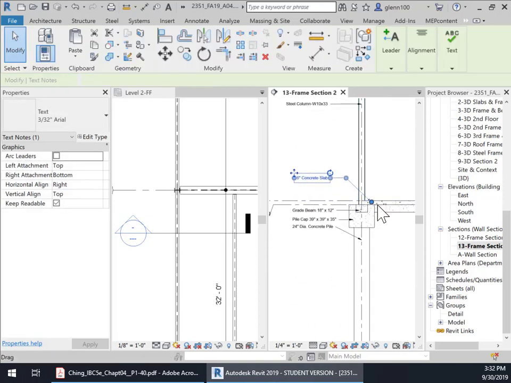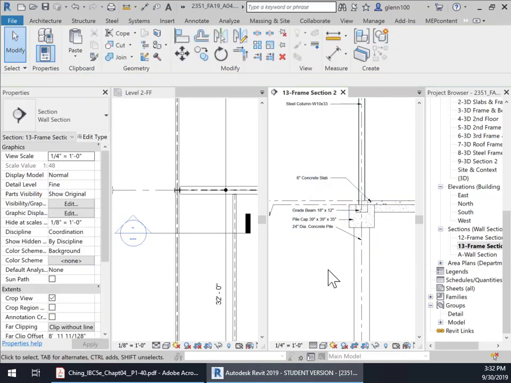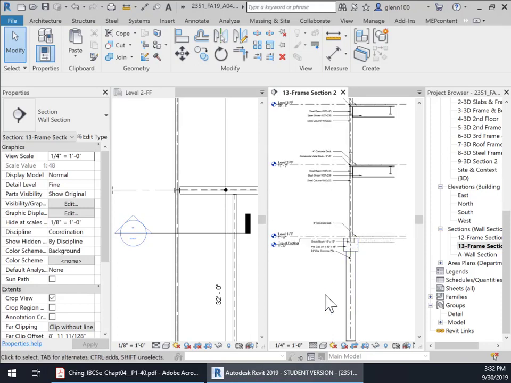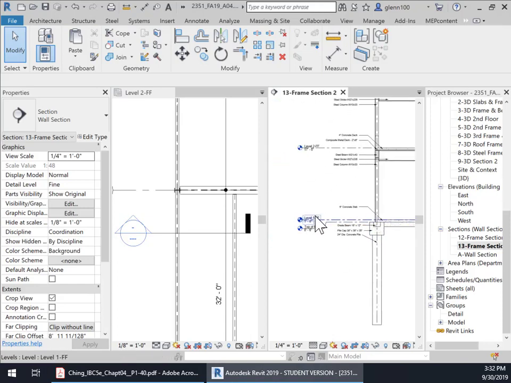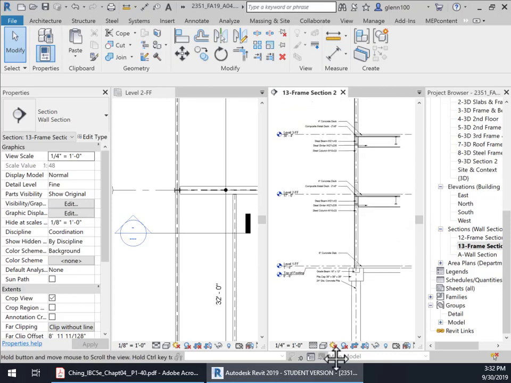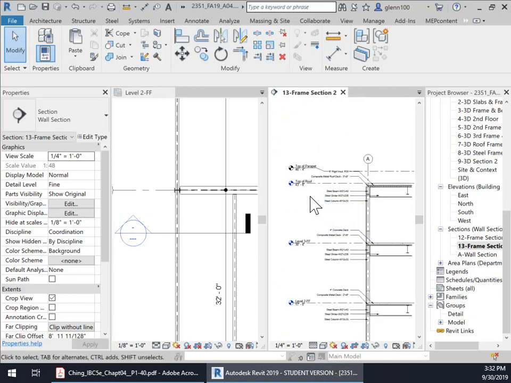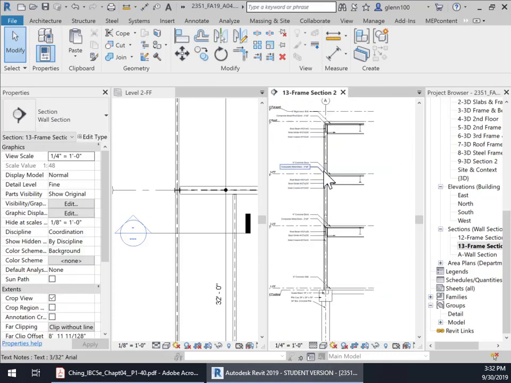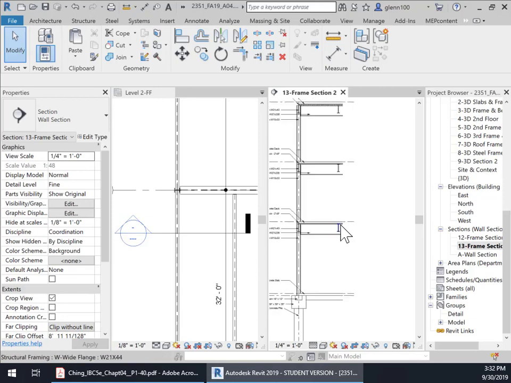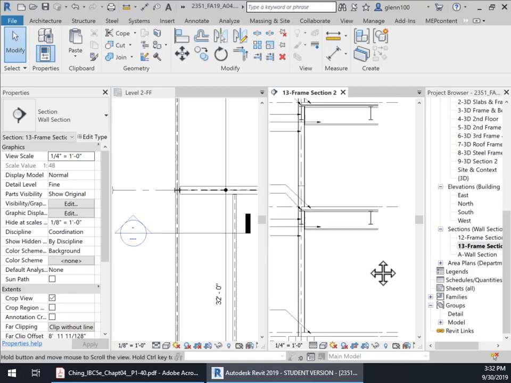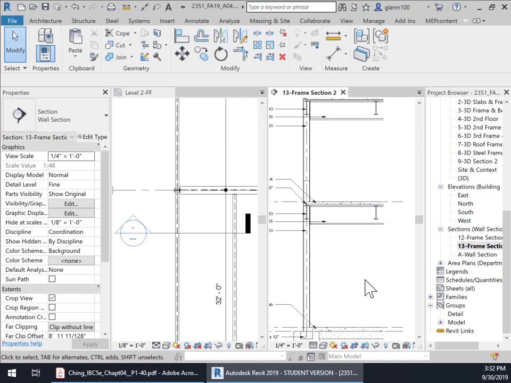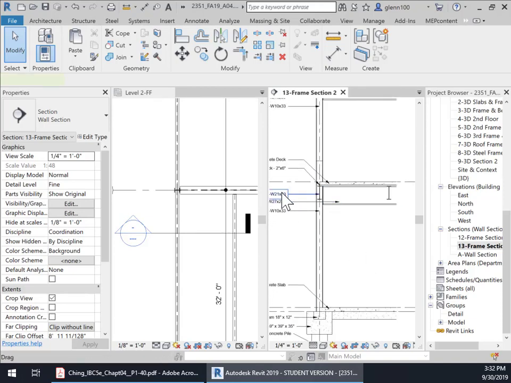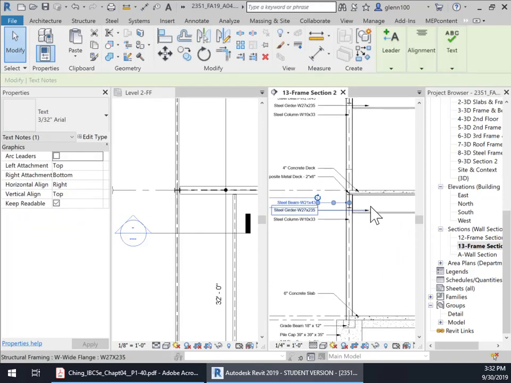And so now we have our concrete slab labeled, and that's really all the things we need labeled. Okay, we have our level 1, top of footing, and then up here, top of roof, top of parapet, and our different levels. We could label this beam and denote that it's the same beam as that, or let's do this, and we will go in here to leaders, and I'll add another leader there, okay?